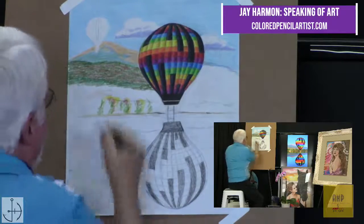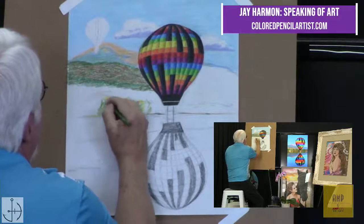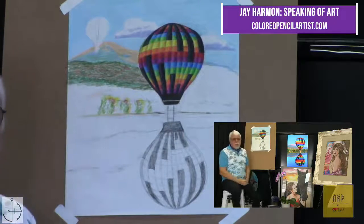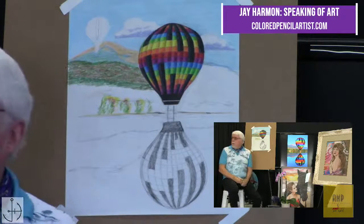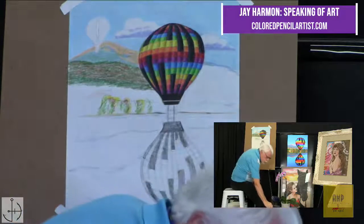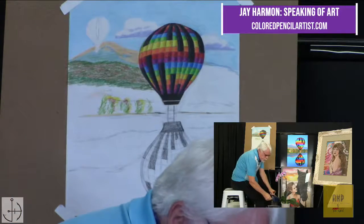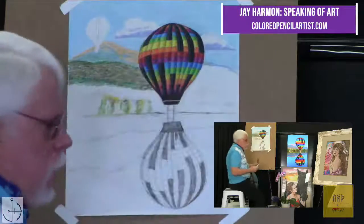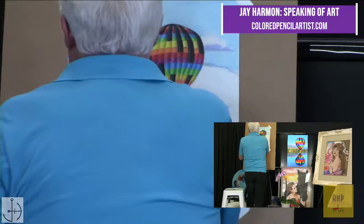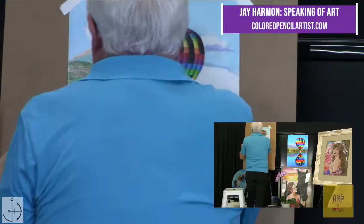And if you want, this one has a little house in here. We might add a little house to the picture, just to give it a little bit more interest. And let me see here. Sharpen up my white pencil here, and I'm just going to possibly add this little house right there.